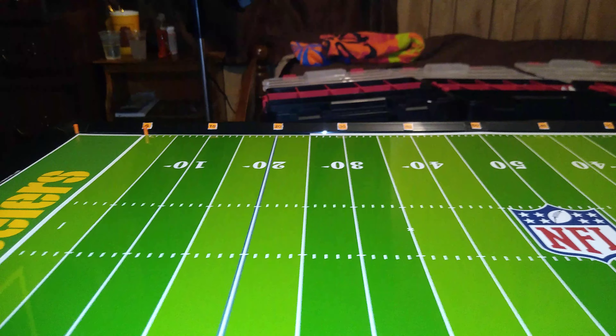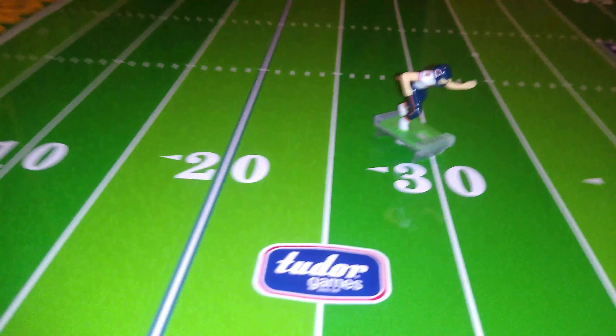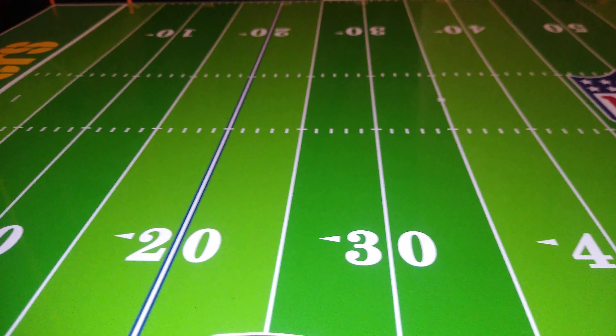As badly as I slag off the speed cleats, I'll be among the very first to praise the strength cleats. I have put some poster putty on these to give them some stability and weight. That's a looper, and I'd probably use that on a defensive back for zone coverage. They're not all going to be stellar — I've purchased quite a few bags of these strength cleats to come up with some pretty serviceable results.